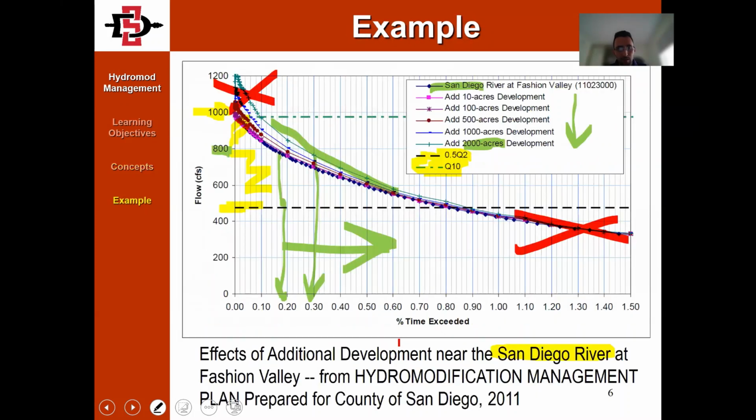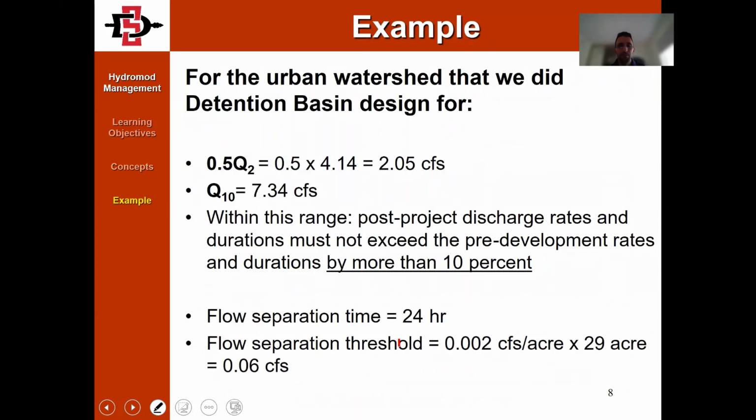So now I want to talk about all these in our SWMM modeling practice area that I have. In that case, I had a 2-year event of 4.14 CFS. Half of it is just 2.50 CFS. That's the lower side of the range.